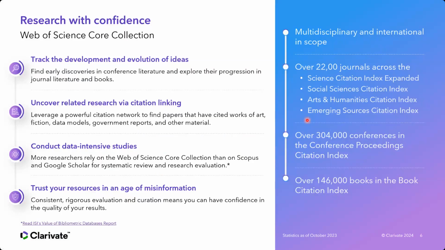How the journals are included into these indexes depends on whether they have fulfilled our 24 quality criteria. All journals that go into the Web of Science have to meet our 24 quality criteria, not 22, not 23, but all 24. The curation is also on an ongoing basis. This means that journals that are initially indexed in Web of Science have to maintain their standard and quality in order to continue to be indexed in the Core Collection.